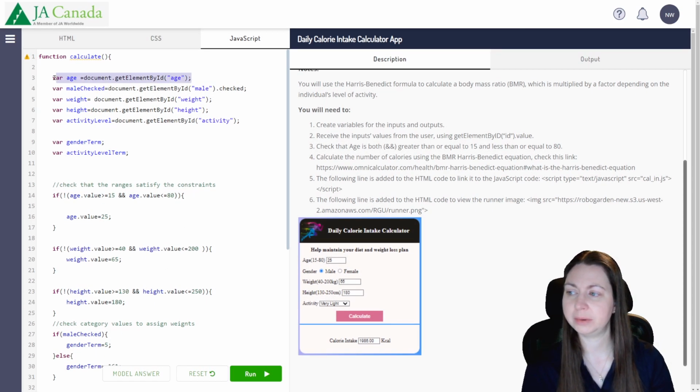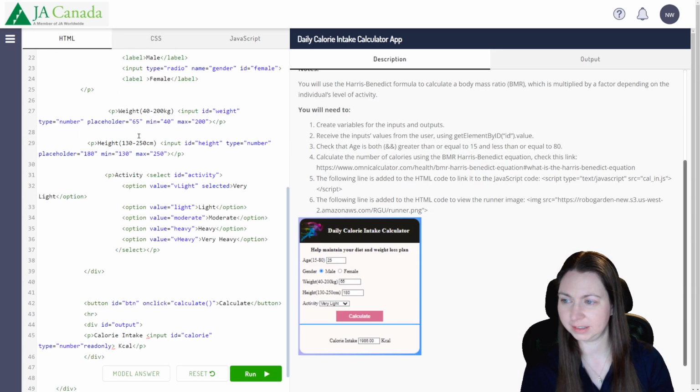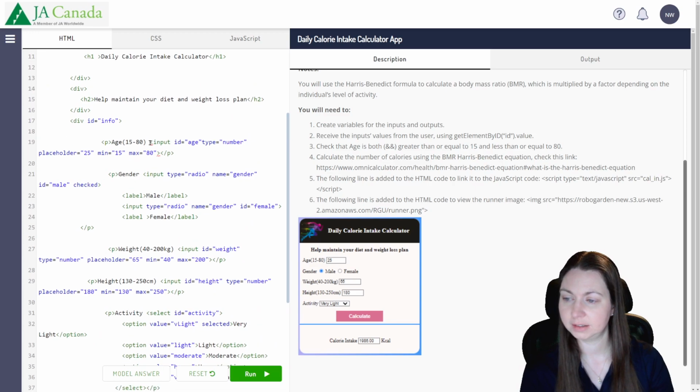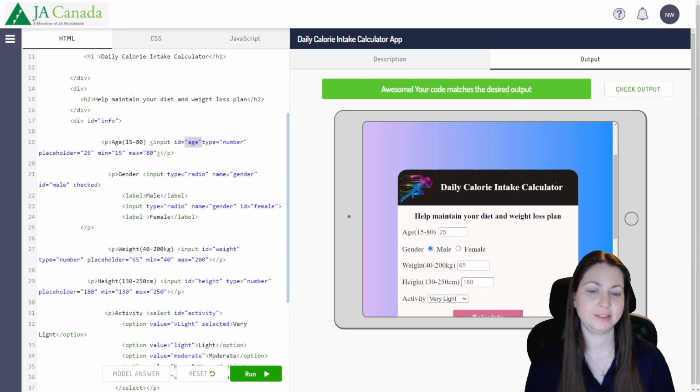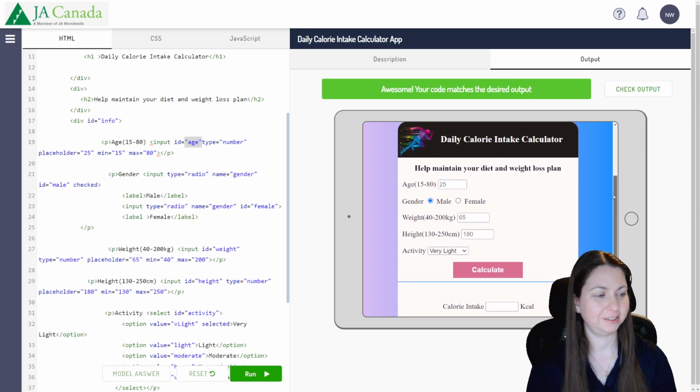So remember a moment ago it said add your code here. Well, now that age variable has been added, it's referencing the document. We're getting that element value. Reference name was age, and that's because we named it age right here when we entered that text entry field. Now, if I run this, you can see it pop up on the screen. So here's our little piece of software, our new little app.